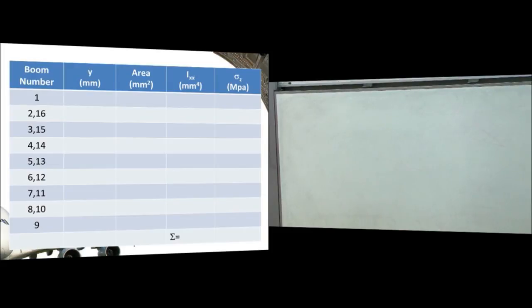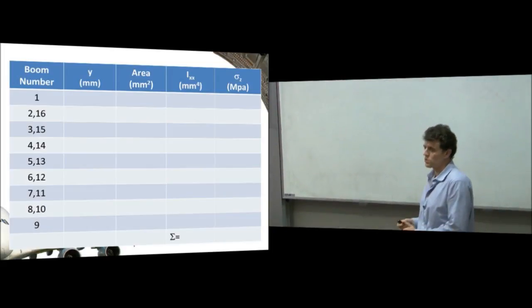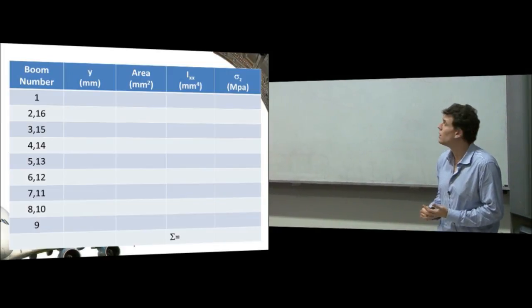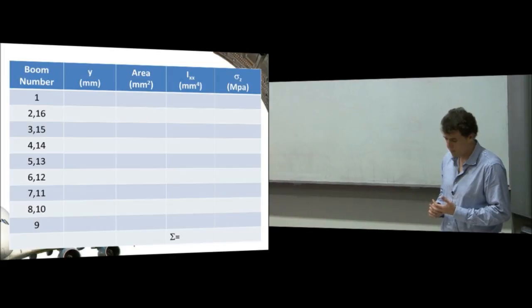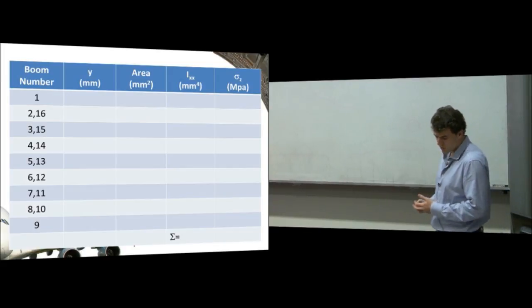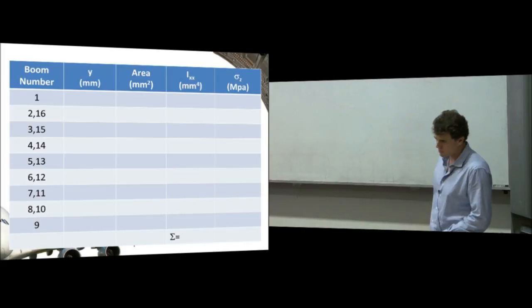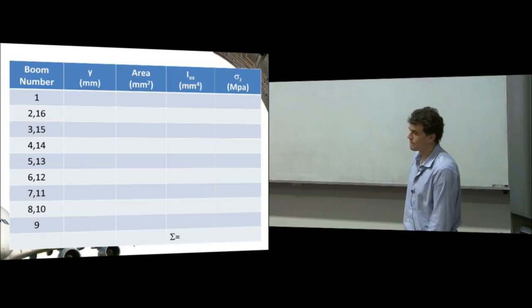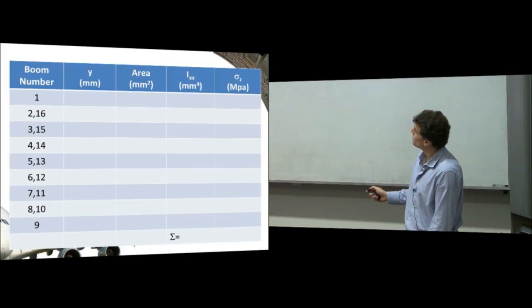Now we extend our table a little bit, so hopefully you've left space at the side of your table. We can put the IXX contribution for each boom, and then we can sum up, and then work out what the stresses are. Okay, so let's fill in. Just write down what the columns have to be, and I'll go back to the picture. You need 5 column headings.